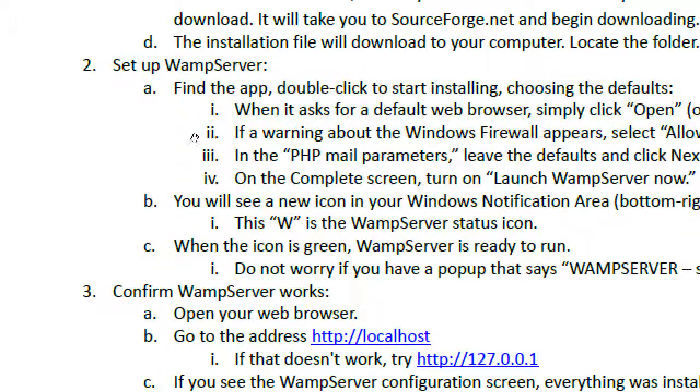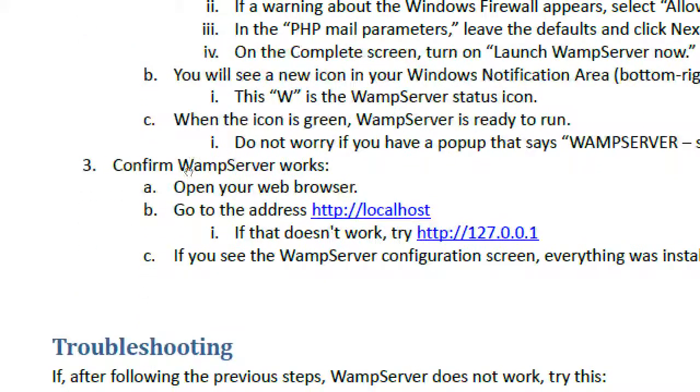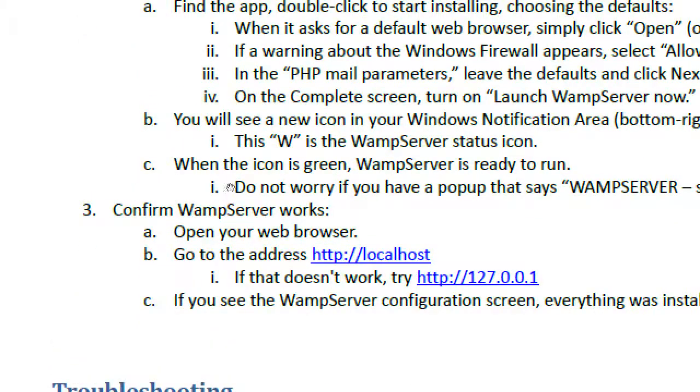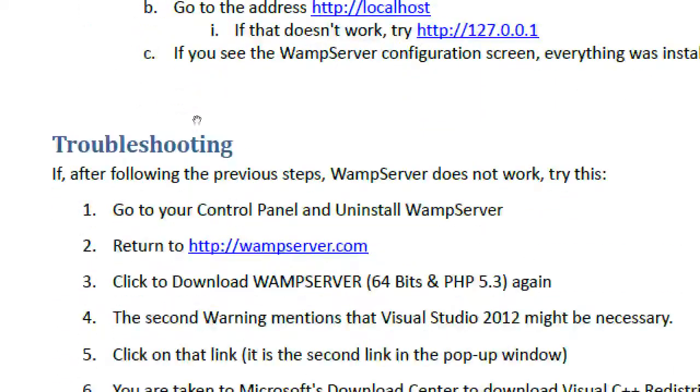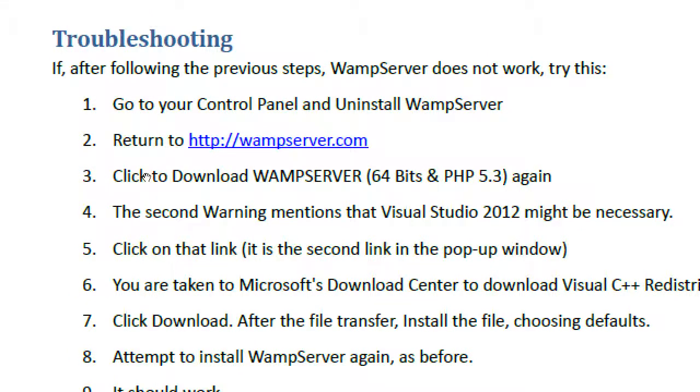So all of the instructions for setting up WAMP server are listed here, and then at the very end, number 3, it says, well, let's confirm that it worked. We will be able to do this in just a moment. And then there's also a section on troubleshooting. Sometimes this stuff doesn't happen as smoothly when you try it. I've taught this class several times over the years, and I make it look so easy, but then you try it at home and it doesn't work exactly. Here's some possible troubleshooting tips. If you have a laptop and you're trying to do this at home, bring your laptop, and at the end of the day, maybe I'll look at it and see if we can find the problem.